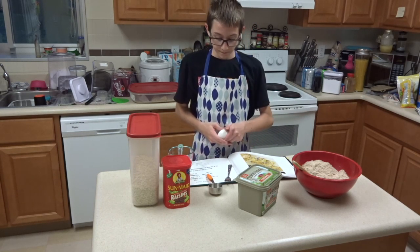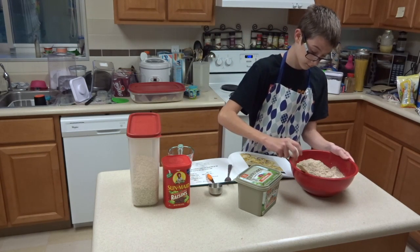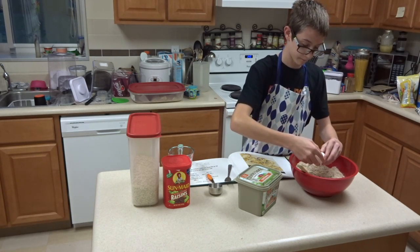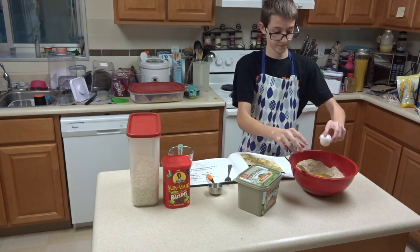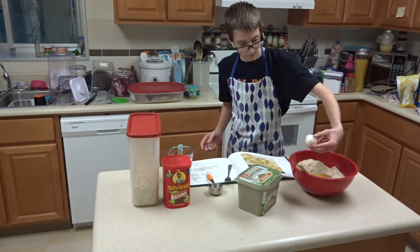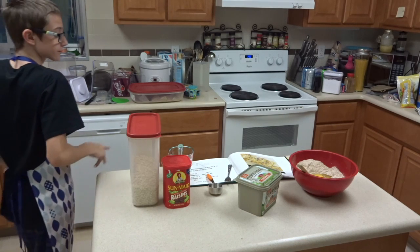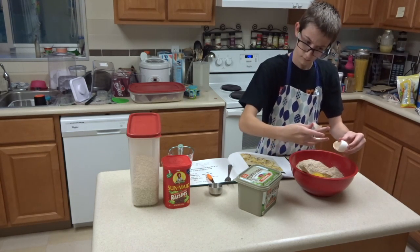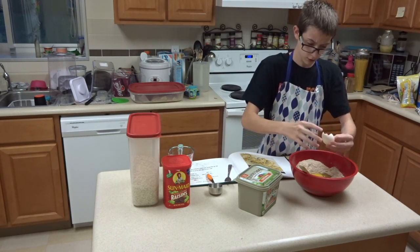Next is your eggs and butter. I am not going to attempt to juggle these. Nope, that's not working. As it is succeeding to make a mess of the shell. Really takes a lot of practice. Oh, shell's two pieces now.